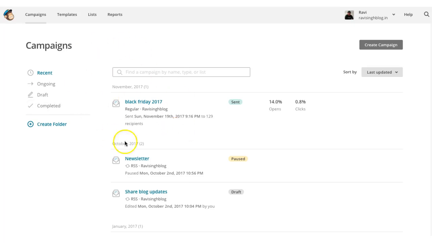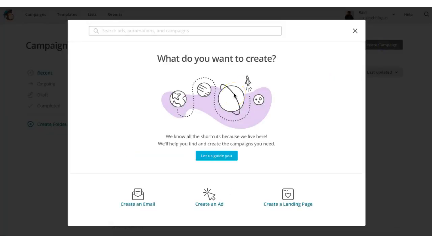So, before I discuss this any further, let me give you some background about the landing page. What happened earlier is whenever you needed a landing page for your website or blog, you needed to install some third party tool or software which can connect with Mailchimp, and then using that software you create a landing page.